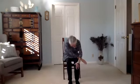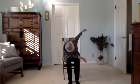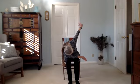Left arm stretches out, slides along. And always remember that the two sides could be very different in what you are able to do. Good, and inhale, bring it back up. And take a breath.